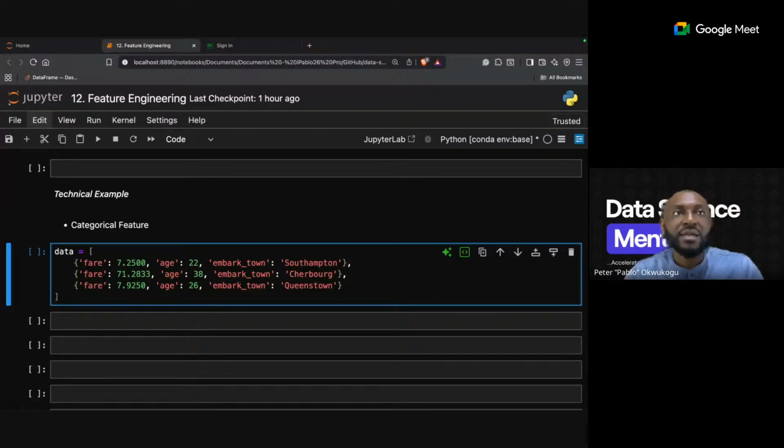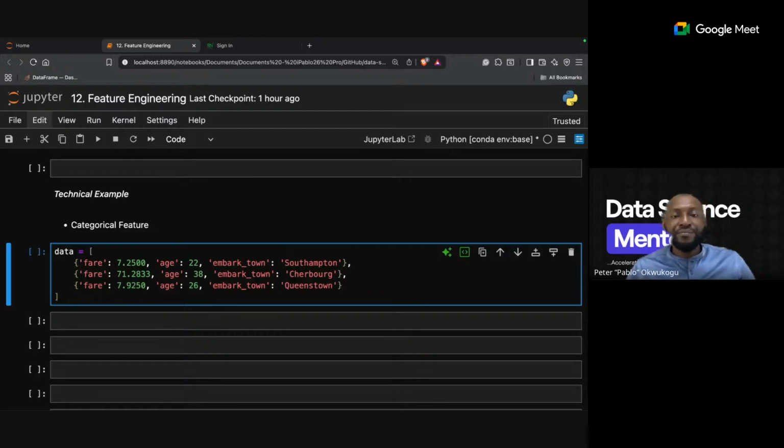So now this is the data we have. For some reason, you see that when it comes to embark town, the data type is different from this guy. This guy is numeric, a float. They're different. Now, how do you do some form of conversion?